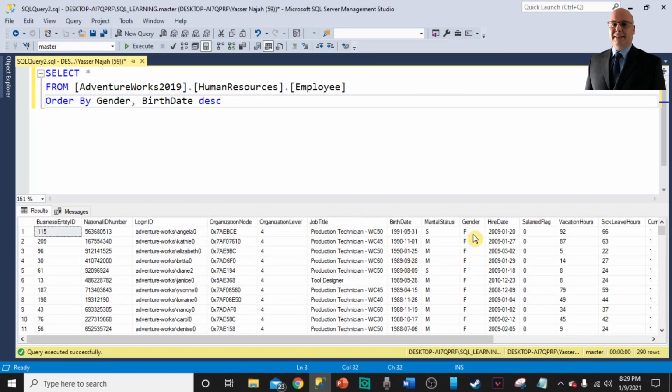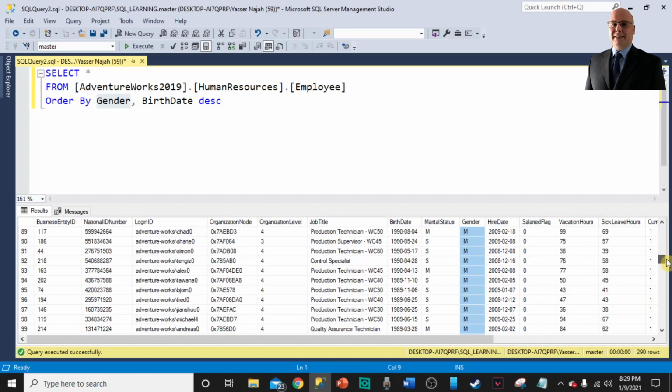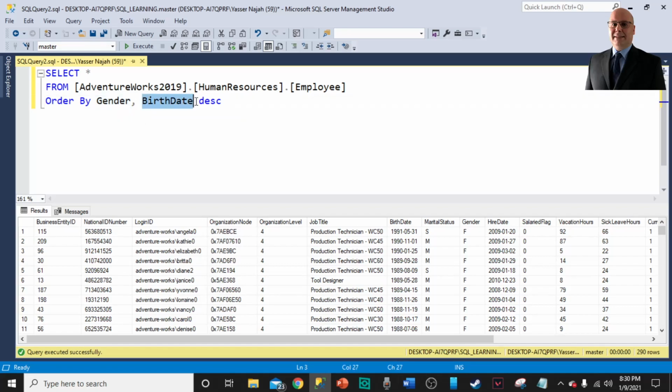Okay, so as you can see, the first field that we ordered by was gender, and all the values here will be F for female until we reach M for male. Then the second column that we are sorting by is the date of birth, which will be this one.